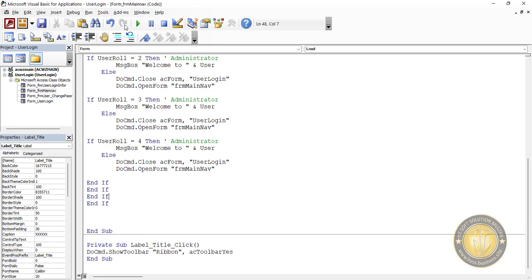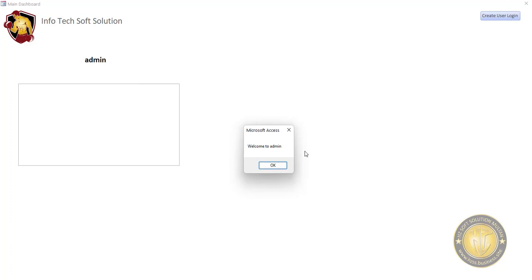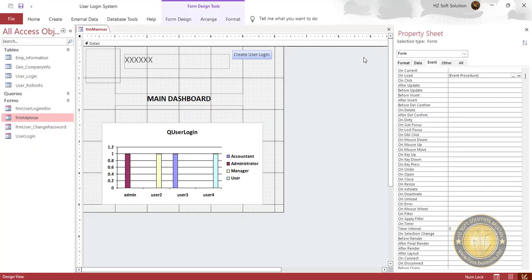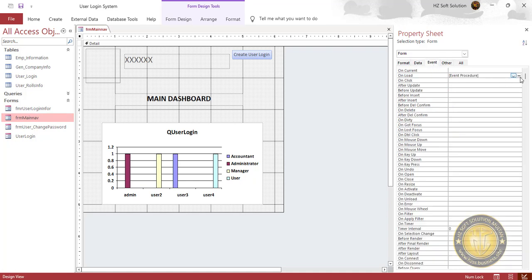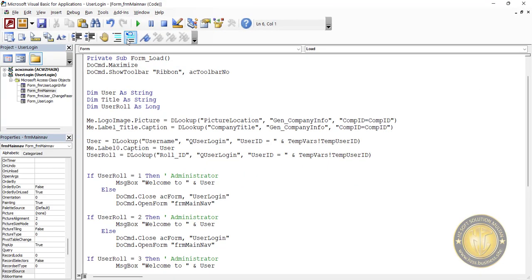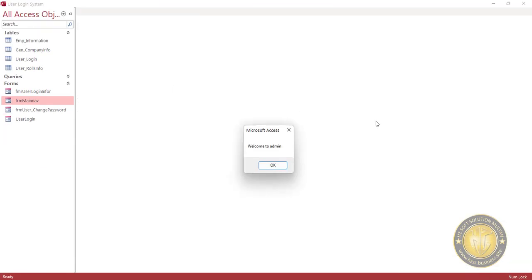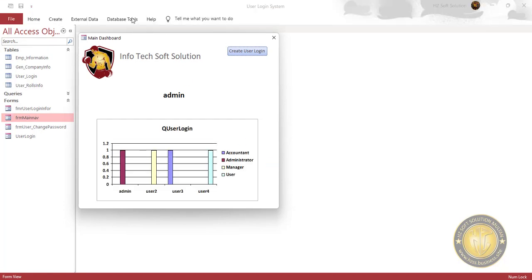Okay, if you click on it, then it shows the toolbar. Okay, how is it working? You just stop the DoCmd, then show. Okay, if I click on it, then it shows the toolbar.